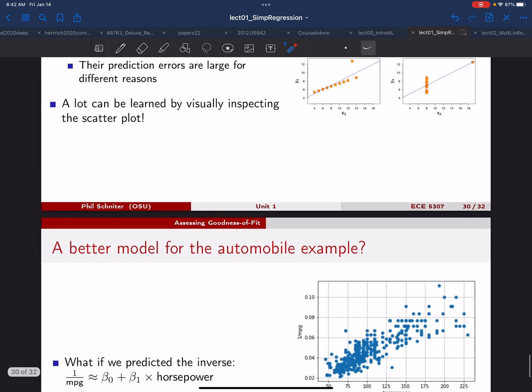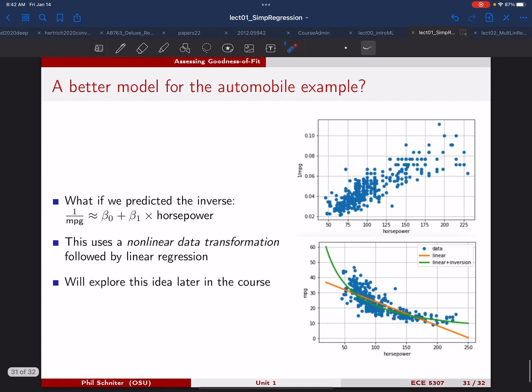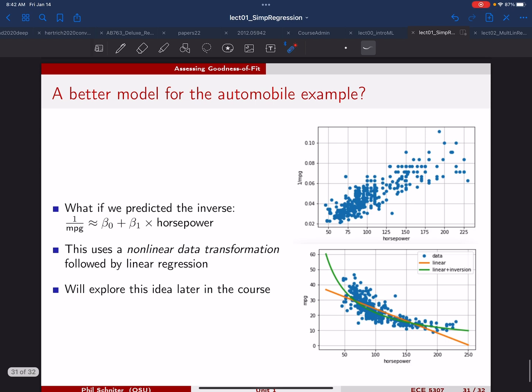Okay, and the very last thing is, even though linear models seem to be kind of weak, you are allowed to do some nonlinear pre-processing to your data, get a new data set, and then apply a linear model to that new data set. And that idea is actually extremely powerful. And let me just show you one example.